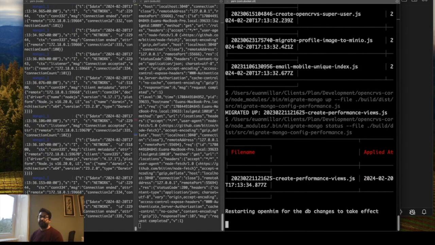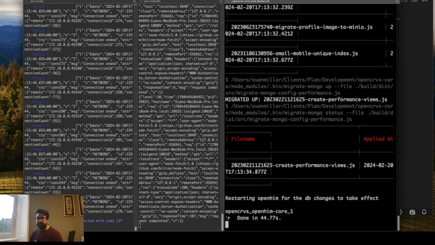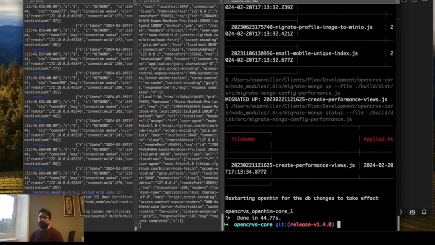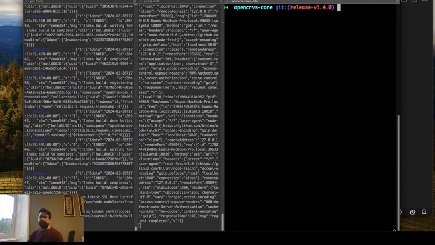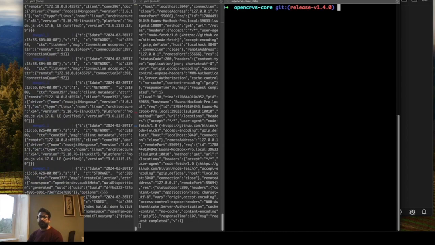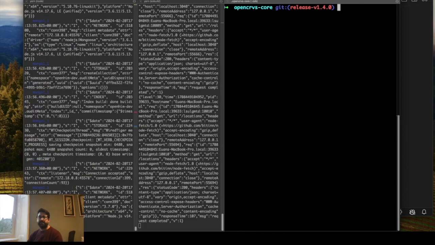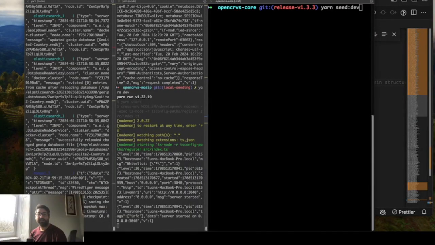The two commands you need to do that are yarn db:clear:all and yarn seed:dev, and that will put you back to a state where you can start testing again. So I'm going to go and fix the problem with my statistics, and then try to seed one more time. Okay, I have fixed my issue with statistics, and I'm going to seed again.